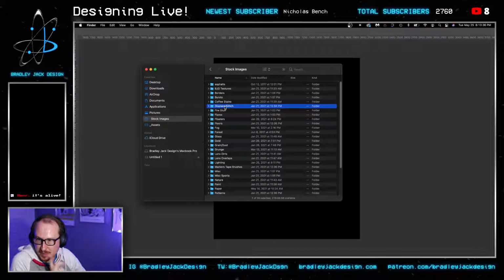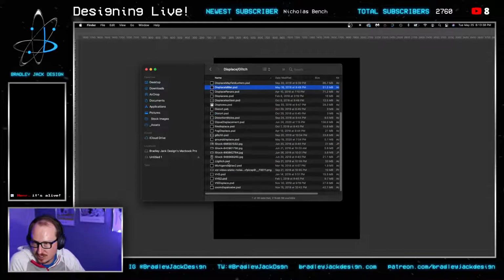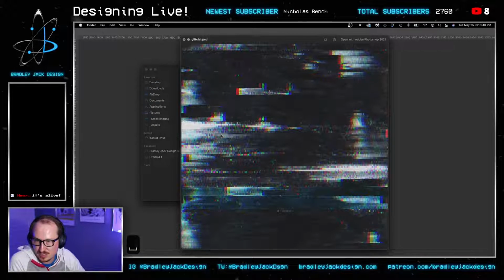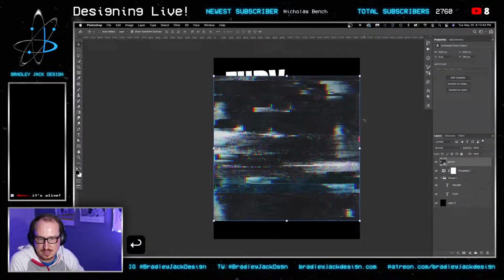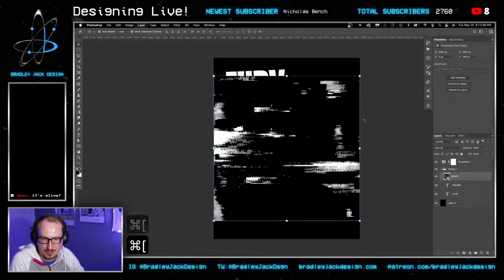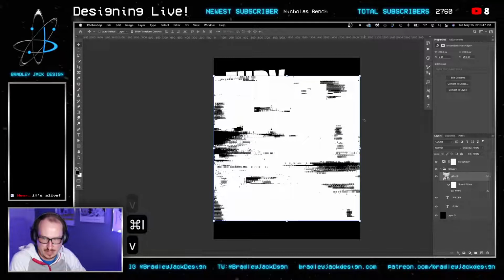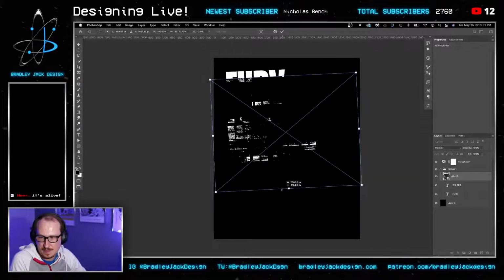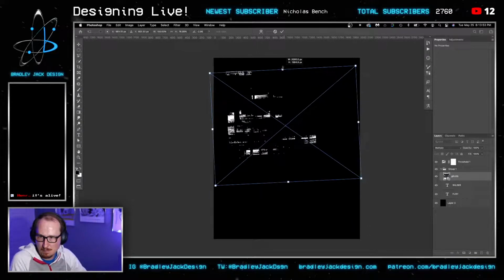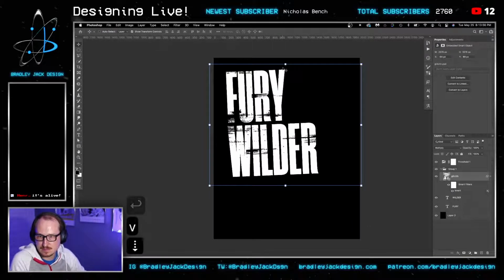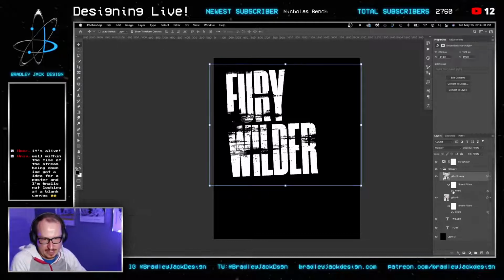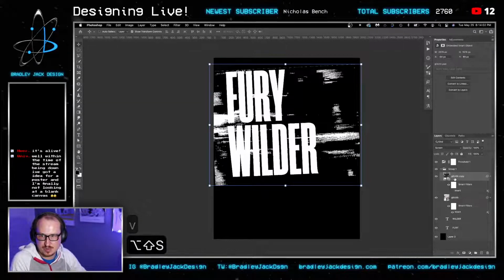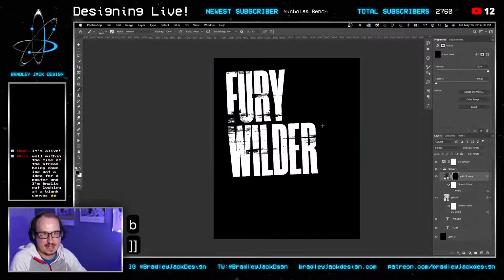That's a shame. All right, let's find a glitch. Sort of a glitchy sort of thing. Let's toss this on here. What does this look like when I put it underneath the threshold? If I invert it and then set it to multiply. Yeah, let's do that. See, that looks kind of cool. I can duplicate it. I can undo the invert and set it to screen. Mask it and then mask it back in.